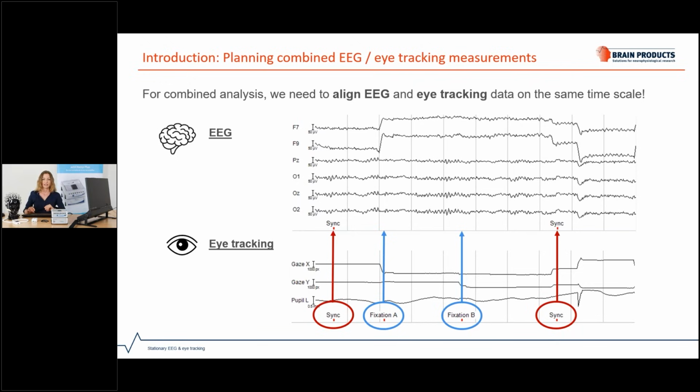And then in the end, once they're on the same timeline, you can use any kinds of events you have detected in your eye tracking data and import them to your EEG data for EEG analysis. So this is what we want to do today. Luckily, the last two steps, the stretching of the eye tracking data and the importing of the eye tracking events to your EEG data, will be done by BrainVision Analyzer, and you don't really have to take care of this at all. This will happen automatically. What we need to take care of and what you should remember for later is that we need to set up these synchronization events in both data sets.